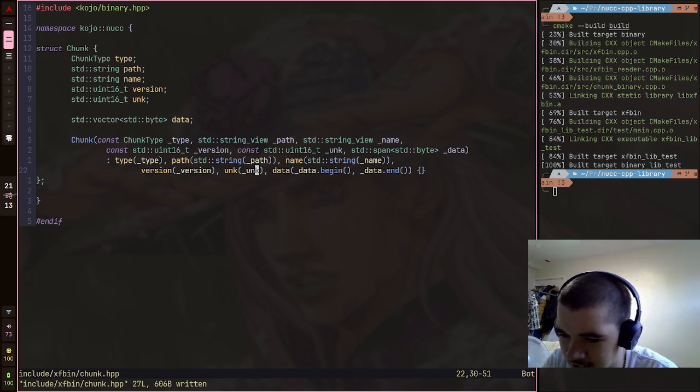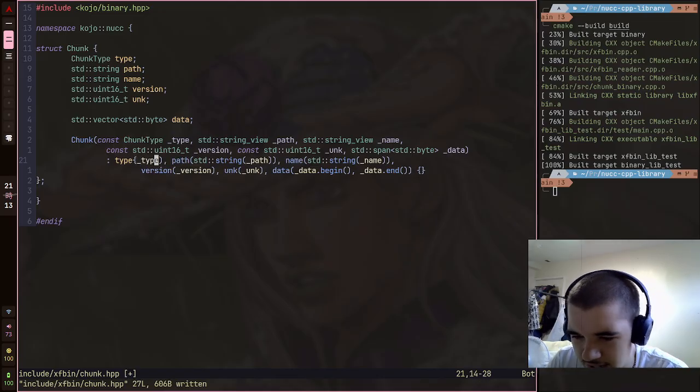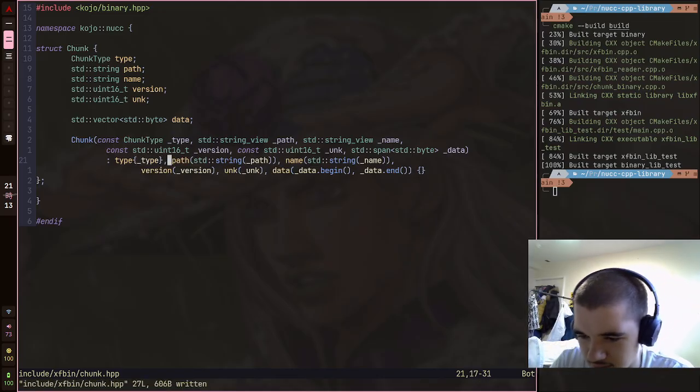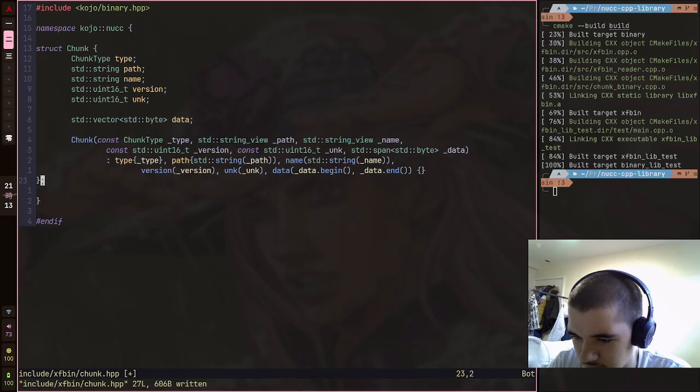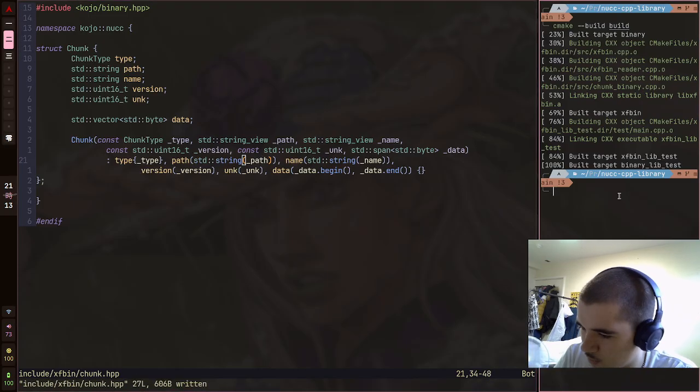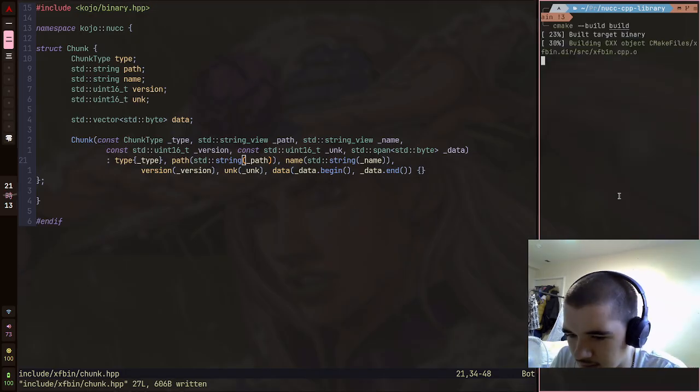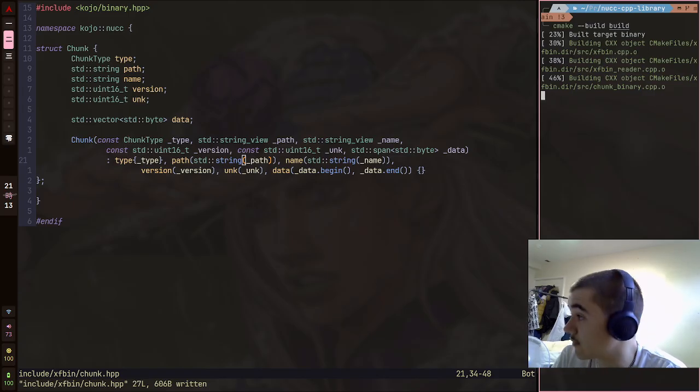I never actually realized that for some reason. It's kind of goofy. So can I use braces here? Actually, this should be braces at least, but does that work? Because if so, I want to use that. No shot.